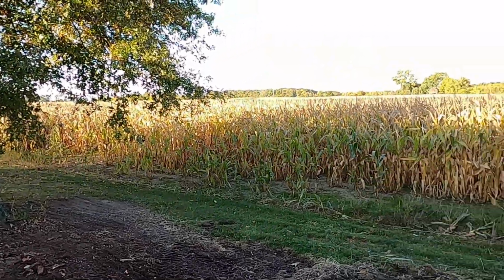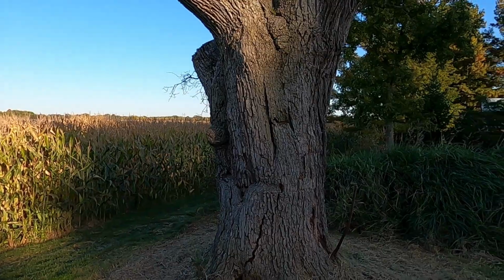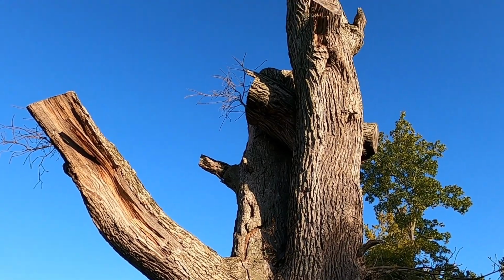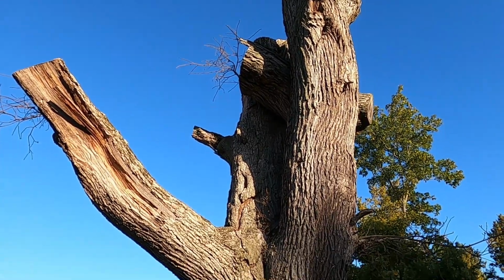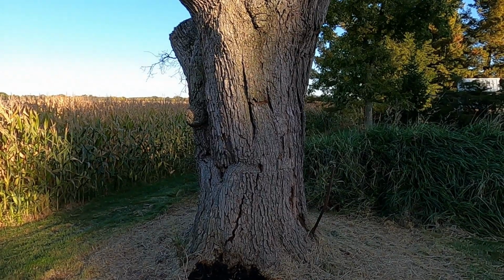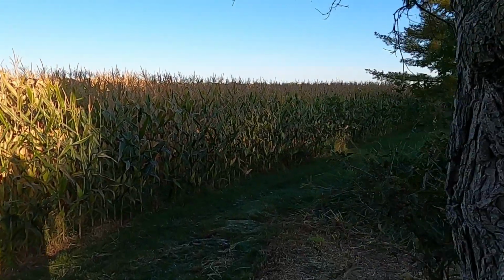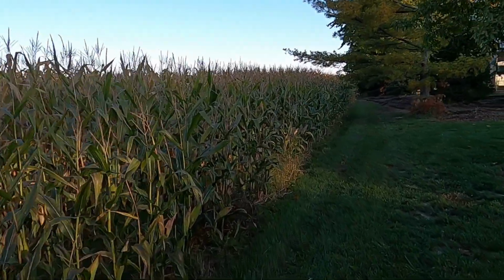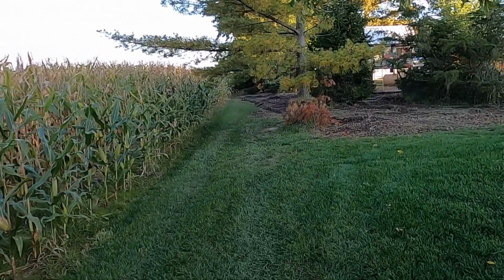Now the old tree unfortunately started to die, and I was afraid it was going to fall on the building someday. So we decided to take it down, and obviously we got most of it down. The rest of it's going to come down this fall. See that little peg sticking out on the right of the base of the tree? That was the property line stake, and it grew into the tree. So that's a little unique in itself. I looked at it close. I don't know if it's an axle out of an old cart or something from back in the day.